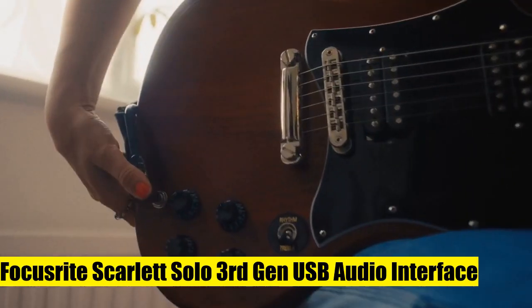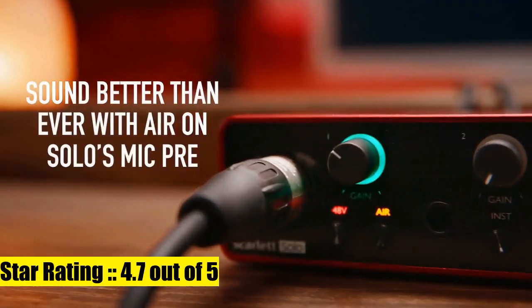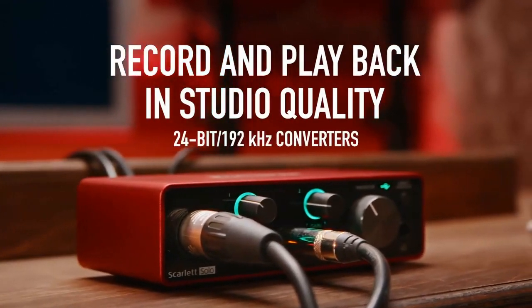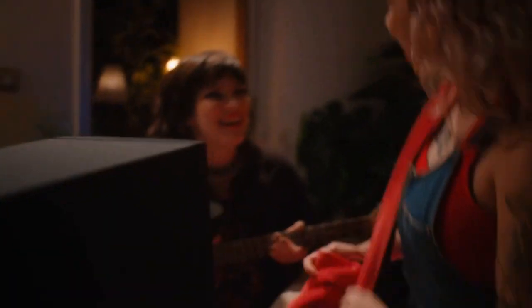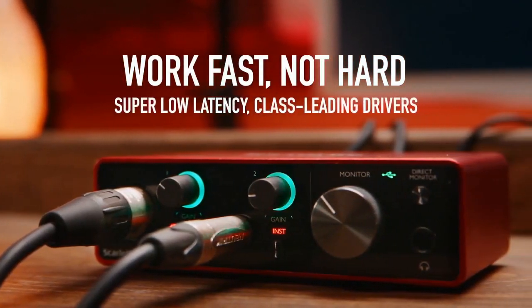Focusrite Scarlett Solo 3rd Gen USB audio interface for the guitarist. Pro performance with the finest preamps. Achieve a brighter and a more open recording thanks to the best performing mic preamps the Scarlett range has ever seen. A switchable air mode will add extra clarity to your vocals when recording with your Scarlett Solo.